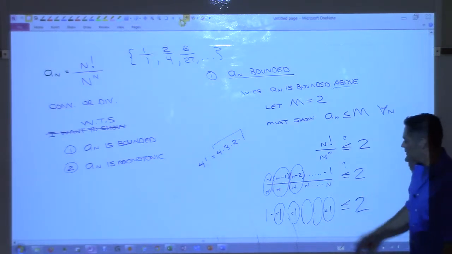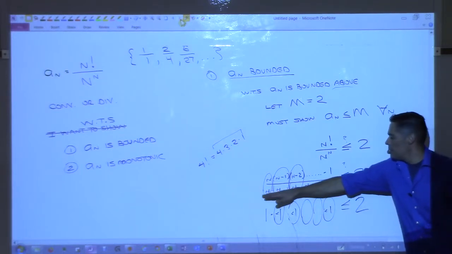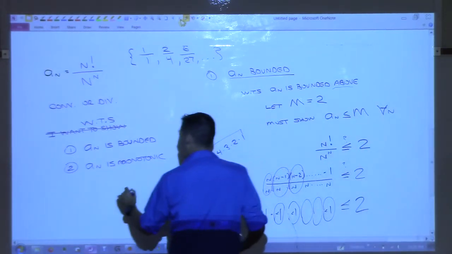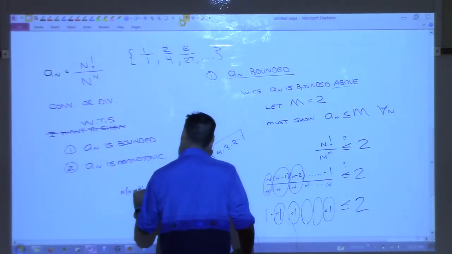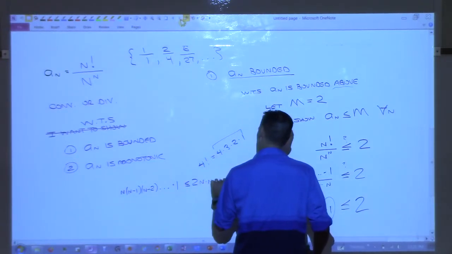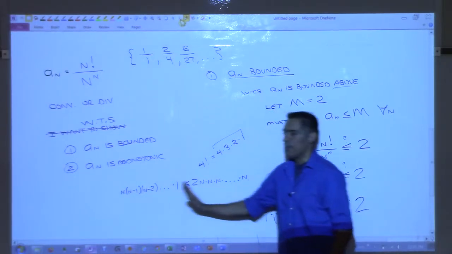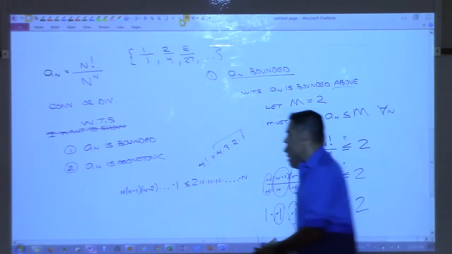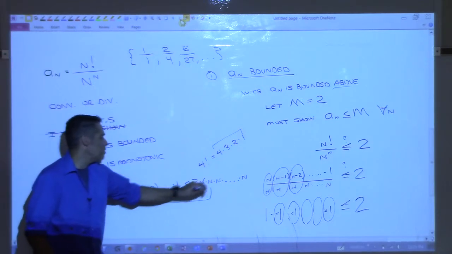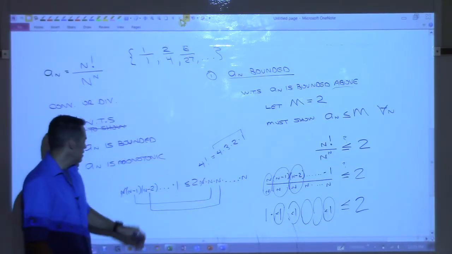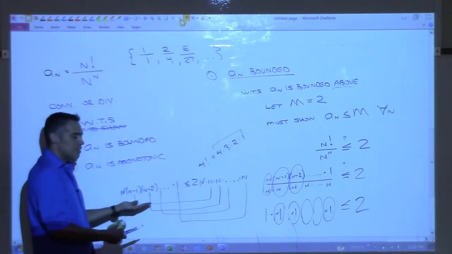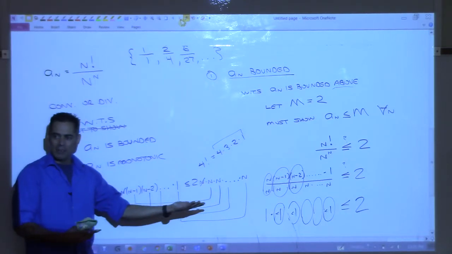Okay, another way you could do this if you didn't like that is you could have multiplied this whole denominator on the other side, and then you could compare them left and right. It would have looked like this. n minus 1, n minus 2, dot, dot, dot, all the way down to 1, less than or equal to 2, n, dot, dot, dot, all the way to n. So we'd have this inequality instead. And what you can see here is these n's cancel, and then you could compare it again, like this n minus 1 smaller than that, this n minus 2 smaller than that, this next one is smaller than that one, and then 1 is definitely smaller than n. So eventually what you can see is that the left side is smaller than the right side. But you have to show it.